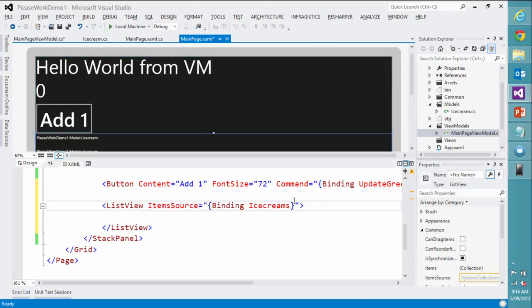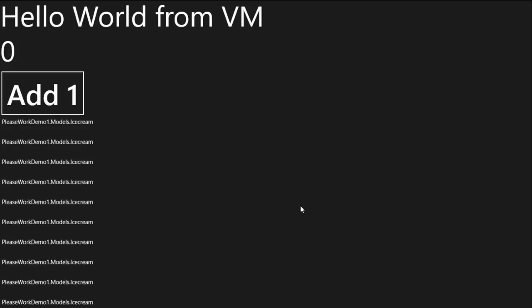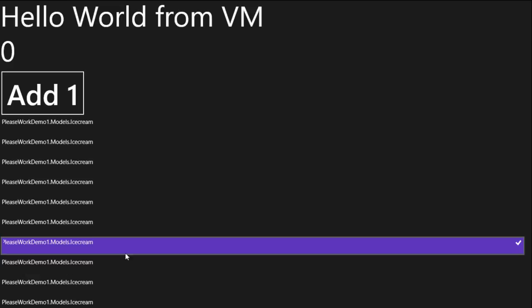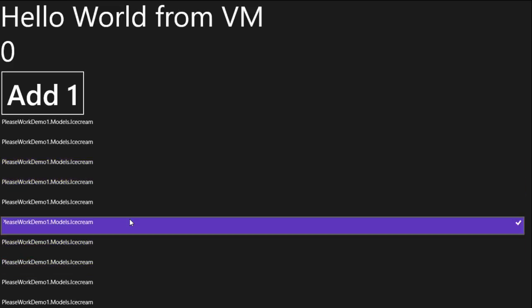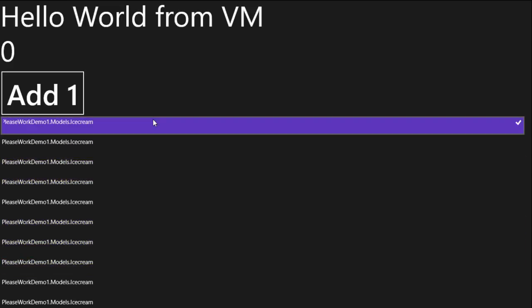So if we scroll down, let's hit F5, make sure this works so far. Okay, that's kind of cool. We've got our list of ice creams that we pulled back from a web service or something. We've got our list view, and here we've got our list of ice creams. Now, that's the best the list view can do. We haven't told our UI what it should be doing with ice cream, so the best it can do is object.toString. That's all it can do, so it just spits out the name of the class.